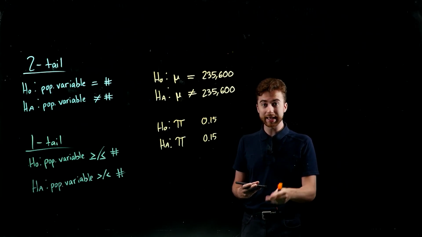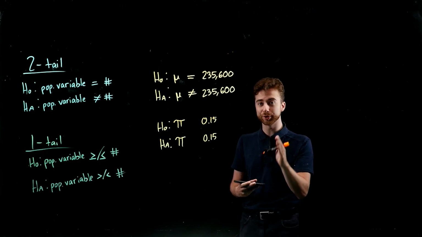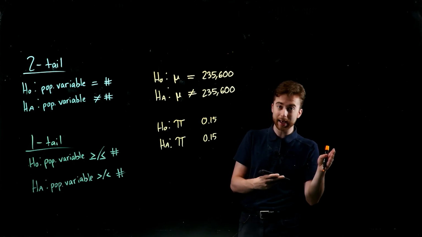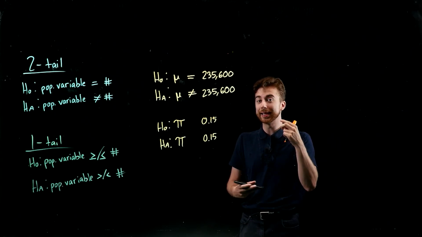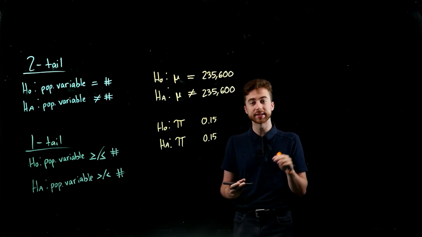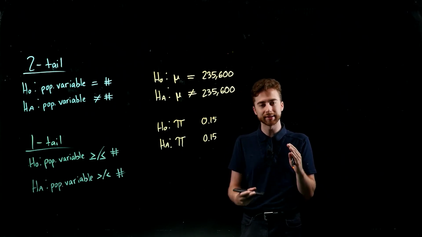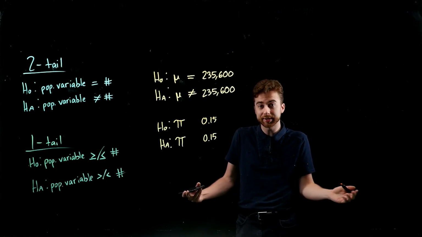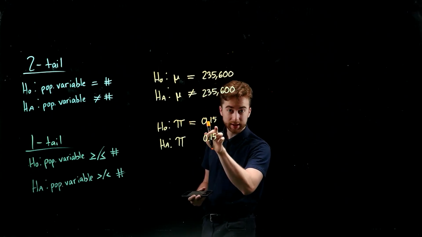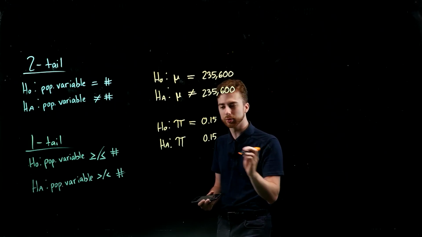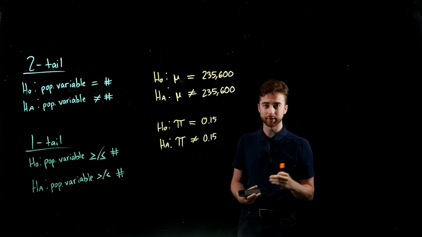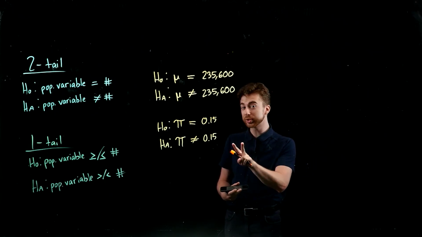Well, the claim is that this number, 15%, apply for college. We're not wondering, is it more than that? Is it less than that? We're just saying, is it that number or is it not that number? So you don't see any keywords saying did it increase, did it decrease, is it more, is it less? Odds are it's going to be a two-tailed test. So it's just going to be this standard setup where it either equals 15%, in which case we would accept the claim, or does not equal 15%, in which case we would reject the claim, okay? So those are two examples of two-tailed tests right there.